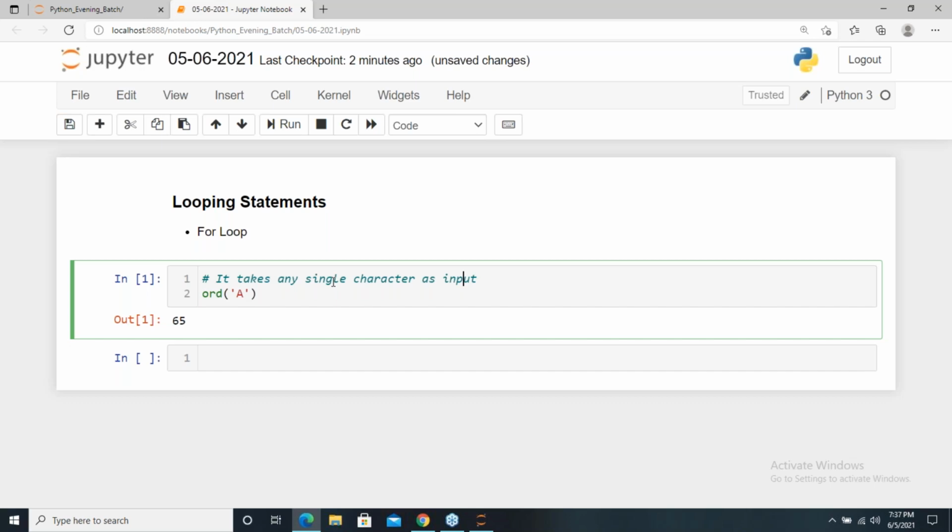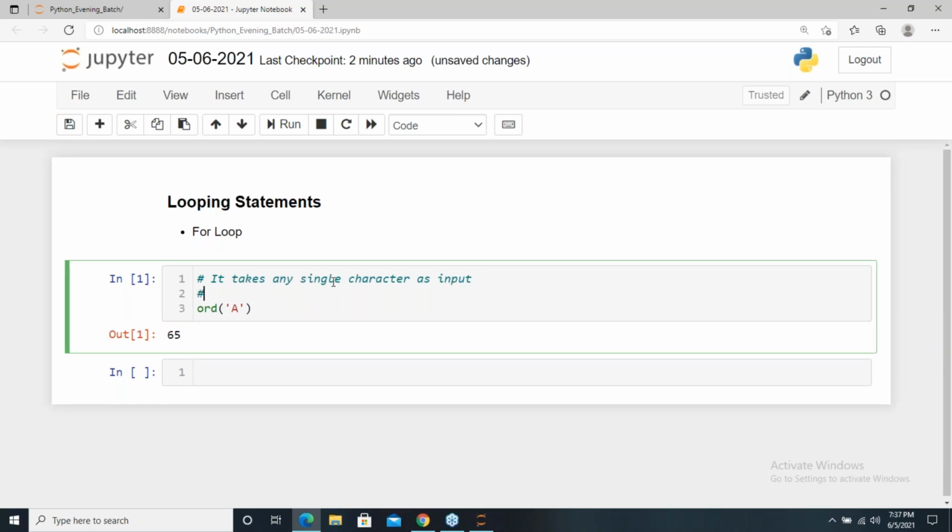In this case, it is giving a number output as 65, right? So what is this 65? It is the ASCII number of the given input character.